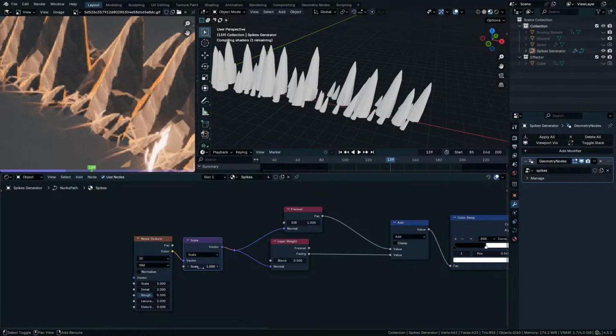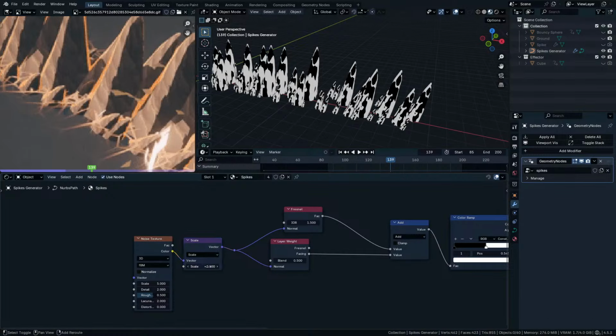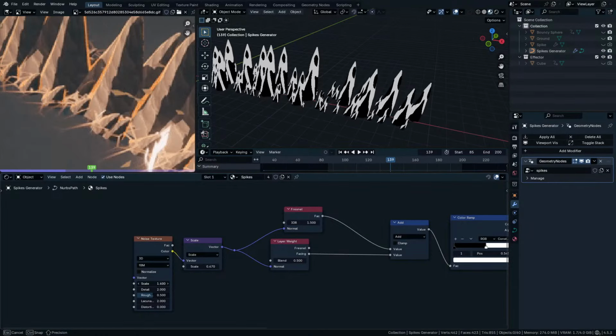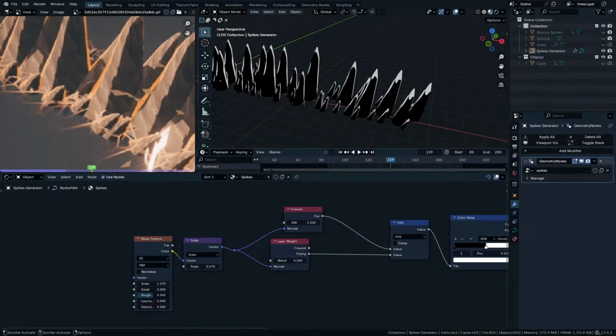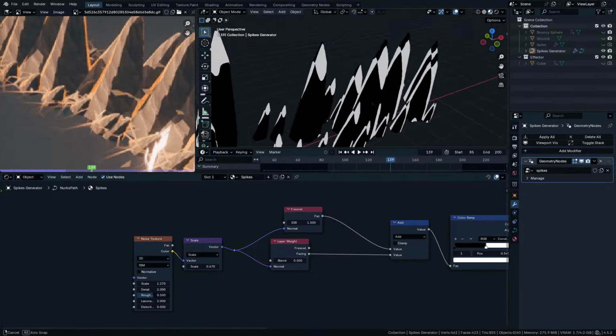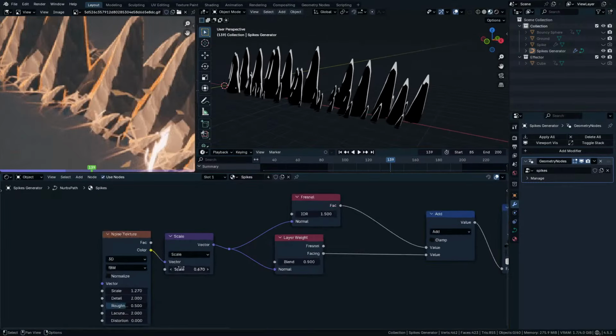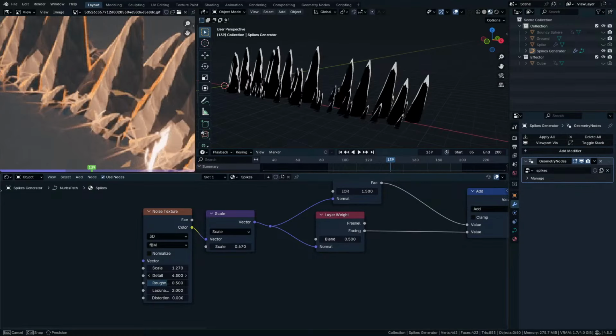Uncheck the normalize thing. It's not doing that much. Maybe there is a problem. Maybe there is not. There is a slight problem.